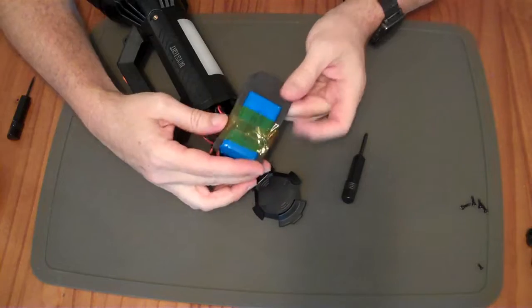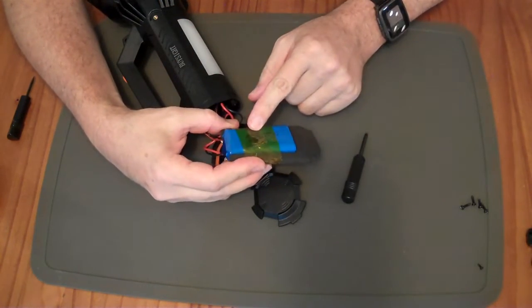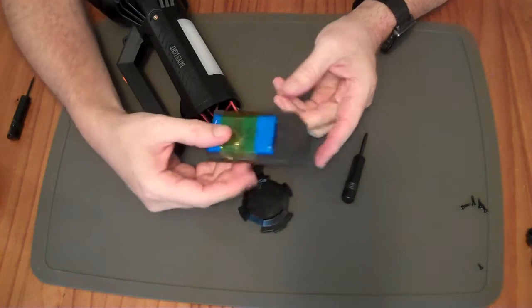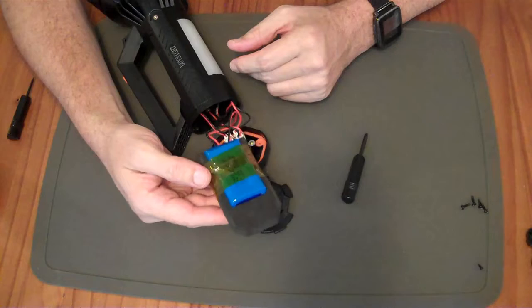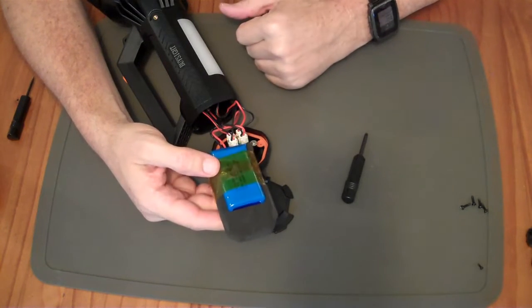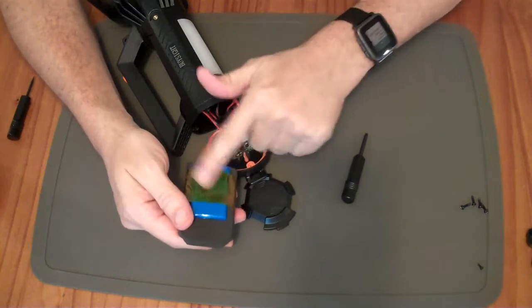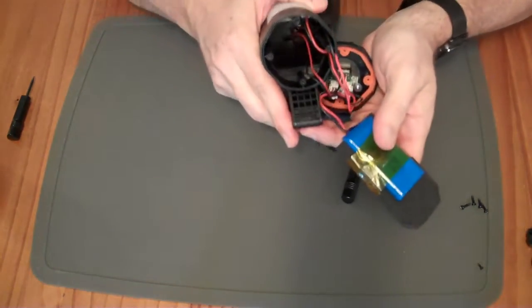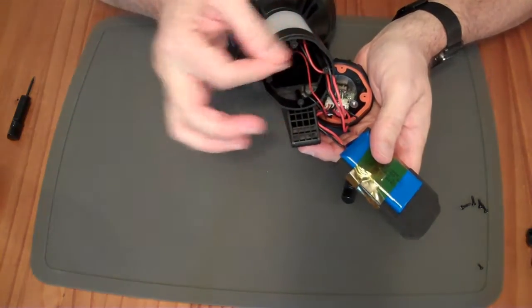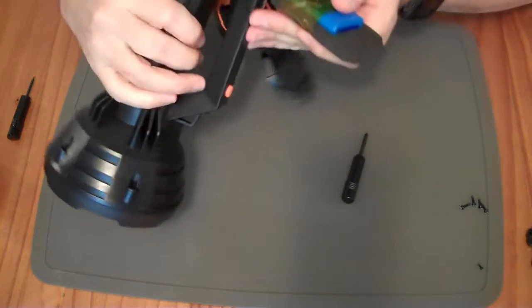Volume-wise, it looks like about the volume of 2 18650 cells, which I would estimate to be about 6,000 milliamp hours. My testing was giving me 5,500 milliamp hours of power going back in to fill it back up. So potentially, you could replace this battery pack. There's extra room in there, so it wouldn't have to be exactly the same size, just something that would fit in that general shape and not rattle around.